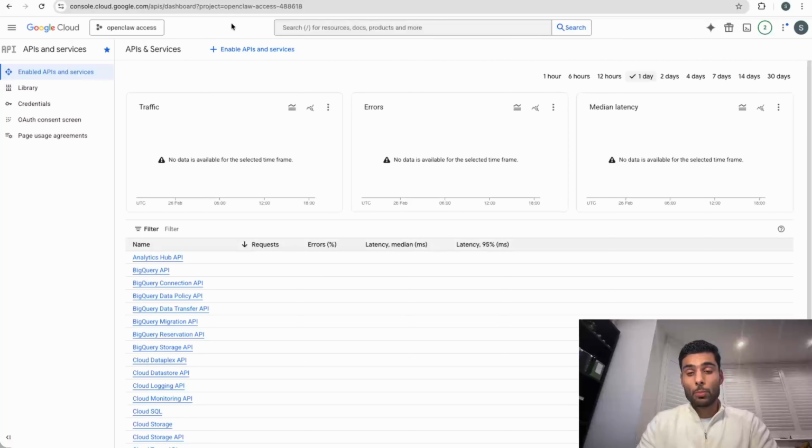Now, if you want to hook your OpenClaw up to a Google Sheet, a Google Doc, Google Calendar, you're going to want to create a service account. The service account is similar to giving your AI agent its own Google account, so it will have access to these documents to come in and edit for you. Now there's another credential which is called OAuth 2.0.